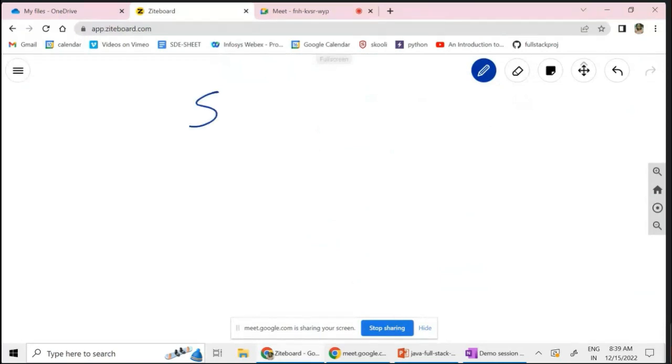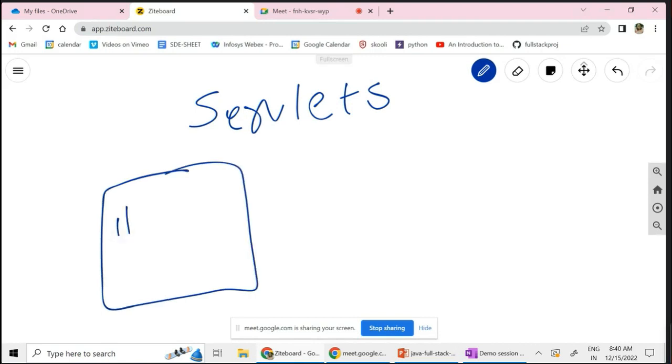I talked about servlets, right? See, even if this word is new to you, it's fine. I'm just talking about what this project is going to cover. So let's say you are registering for an event or a codeathon. There are so many hackathons going on right now, right? So you are registering on a web page for a hackathon, let's say. You will fill in the form, which includes your details, your resume, your experience, all the details about yourself.